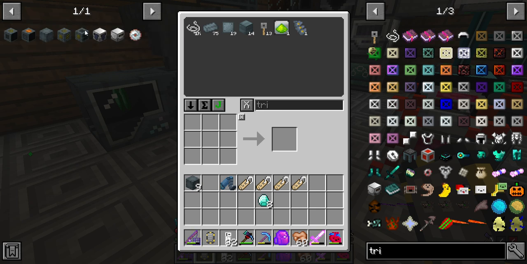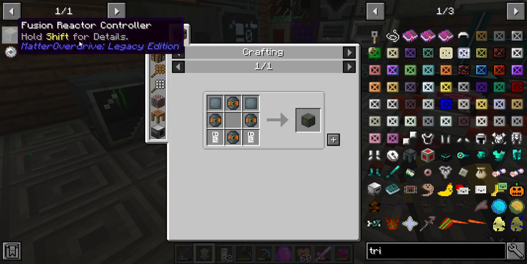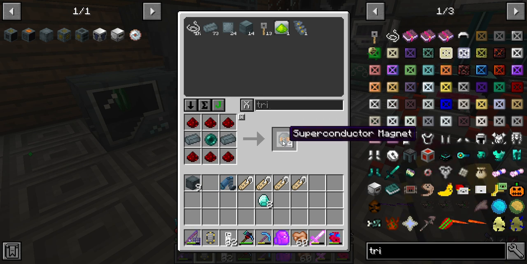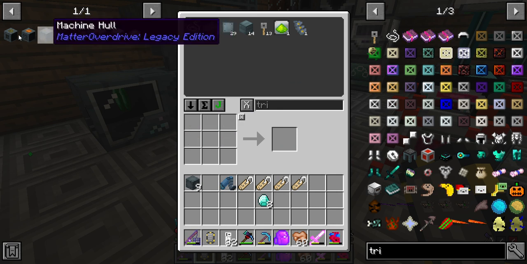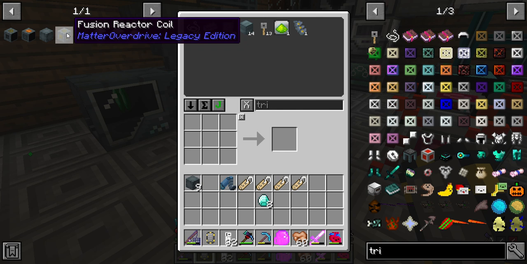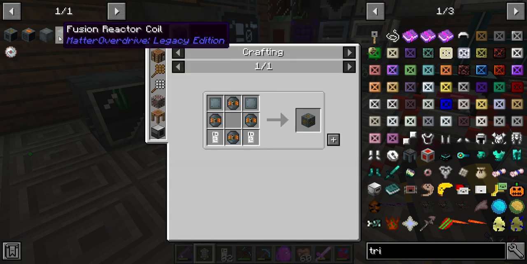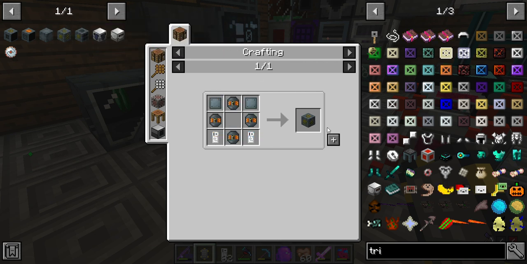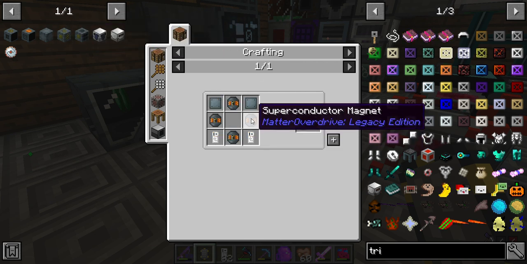And so I need a bunch of these. Let's do, see where 24 gets us. I should have mathed all this out beforehand, but you know how that goes. So I need 3, 6, 10 of these. So I need 40 of these.